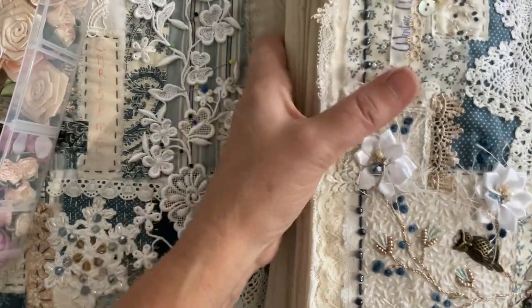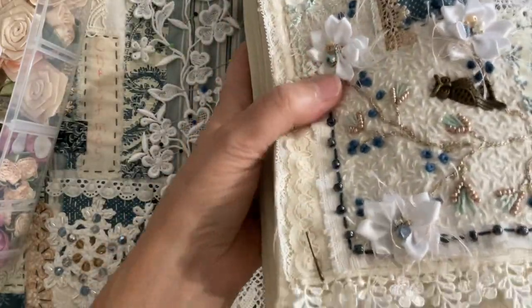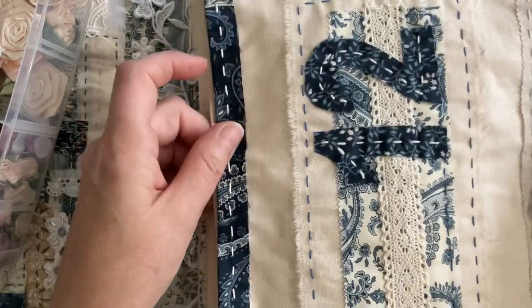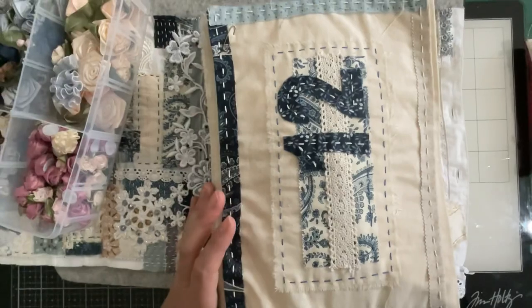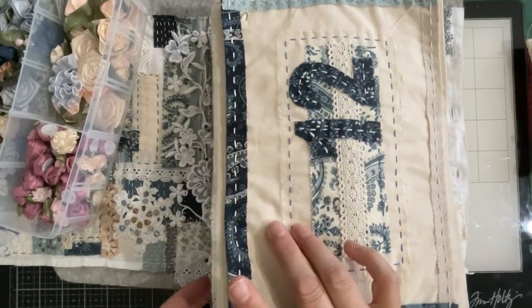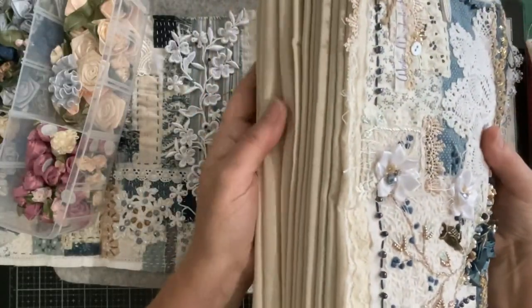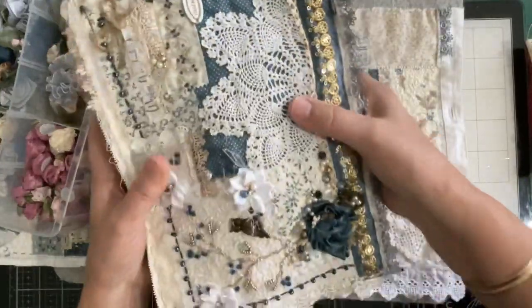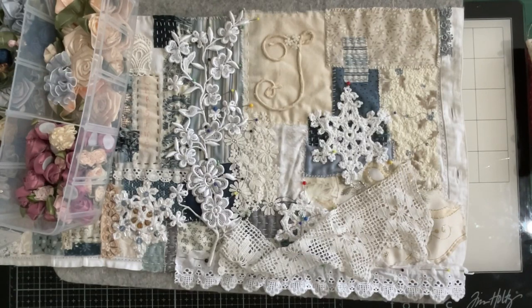Something to think about. And at the end of the day, if I don't get to that project and it is annoying, that's something I could do next year as part of my Christmas stitching, is work out what to add to that spine to keep it all in place a little bit more. But look at that, that's really chunky. It feels so beautiful.